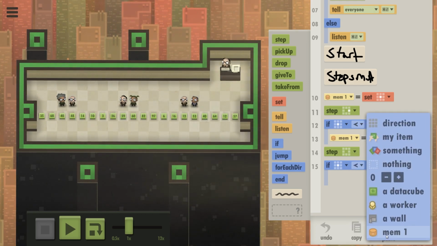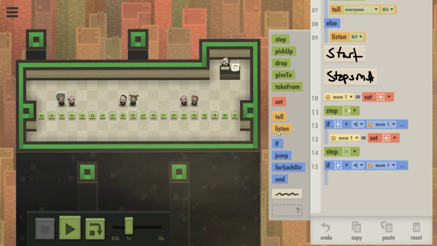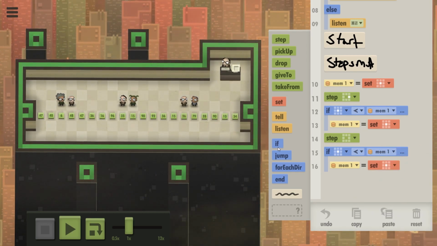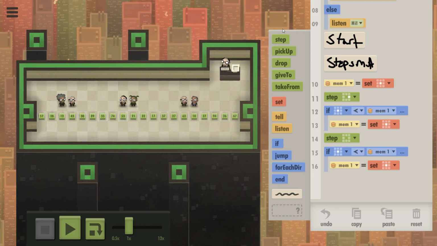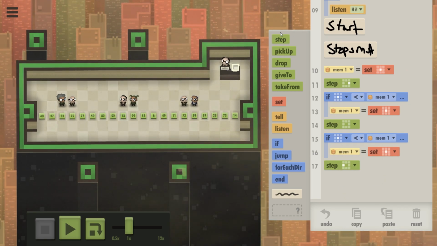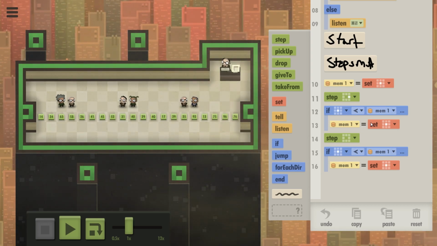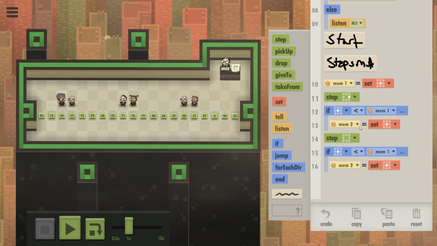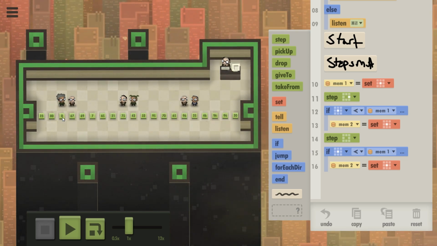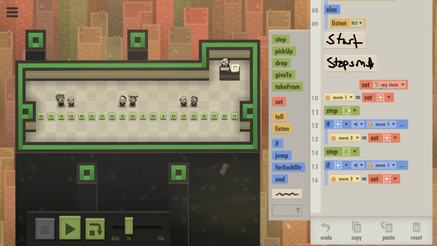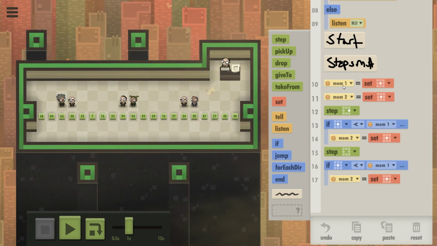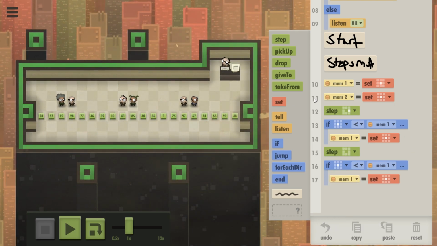If what I'm standing on is less than mem1, then what we'll do is set mem1 to be what we're standing on. Then we need to do a swap, where we will step back, or step to the left. Here's what we need to do. We need to set it to both the position and the... oh, okay, I got it. So, we will set mem2 to be the tile, and mem1 to be the minimum.